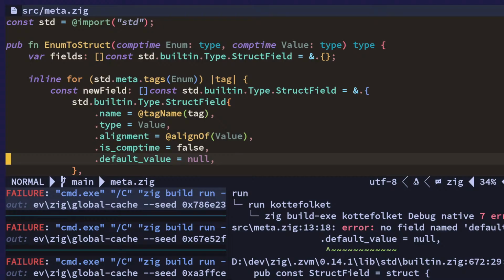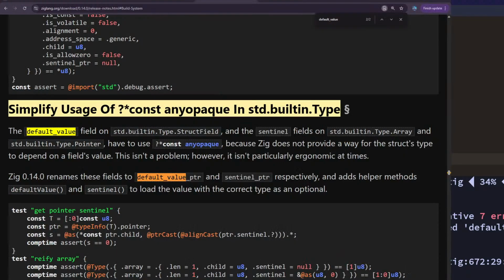Default value. No field name default value. Interesting. Okay, I have to look this up because it feels like I want to have a default value. So let me show here.